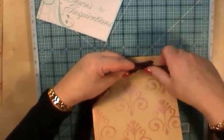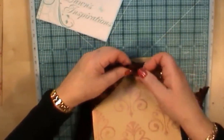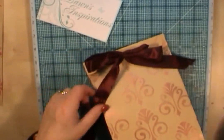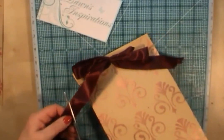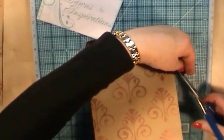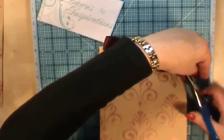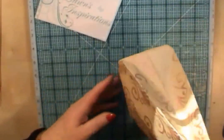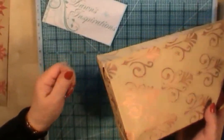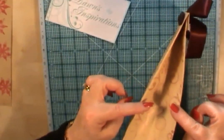For the price of an envelope — which is pence — and a piece of ribbon that cost me 25p from the bargain bin at the haberdashery store, you've got a lovely gift bag. I'll just taper these ribbon ends to match up. There's our nice gift bag — it's got a nice depth to it, it's sturdy enough to put something in there, any sort of type of gift. So it's ideal for birthday, Christmas, anything you wish really. The depth you do your creases surely depends on the items you're going to be putting in your gift bag.